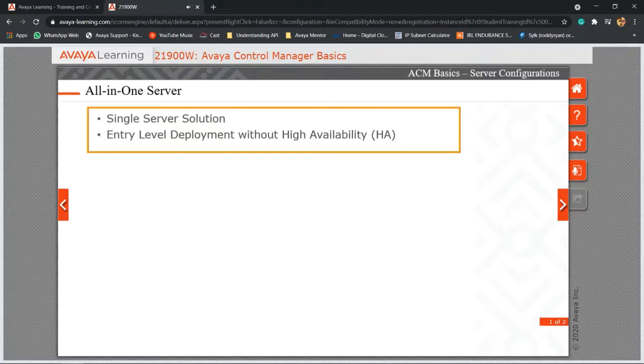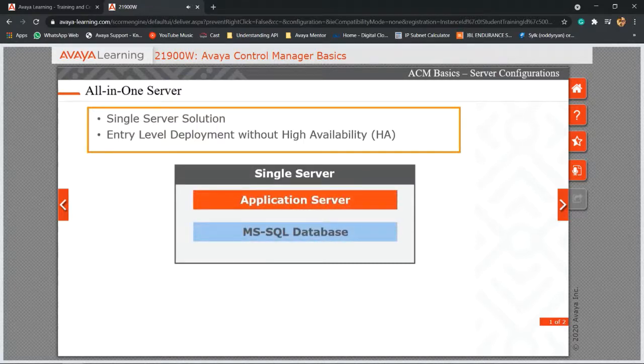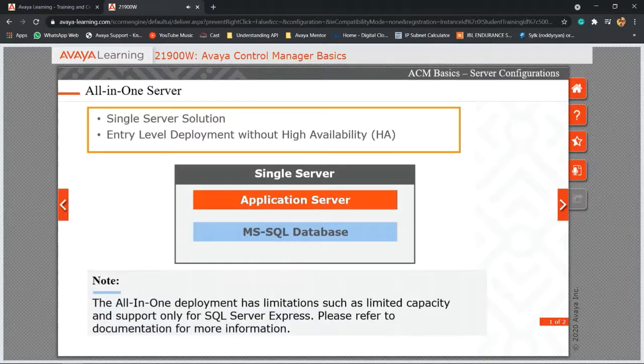The all-in-one configuration supports the single server solution, which includes the application server and Microsoft SQL database. Note, the all-in-one deployment has limitations, like limited capacity with no Avaya Experience Portal integration. Please refer to the product documentation for further details.